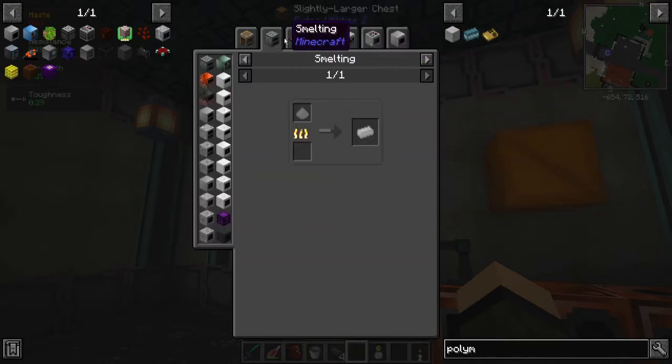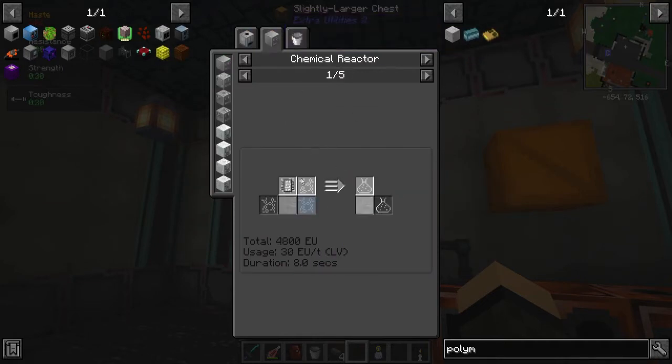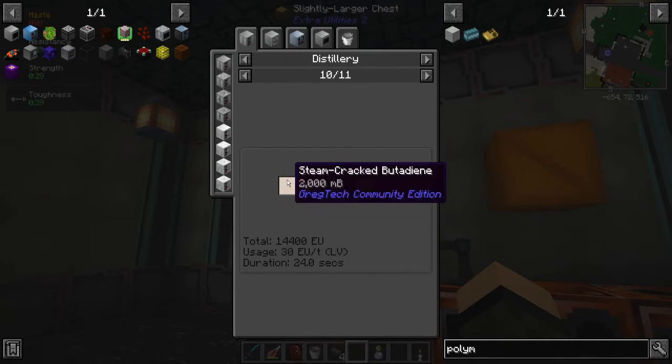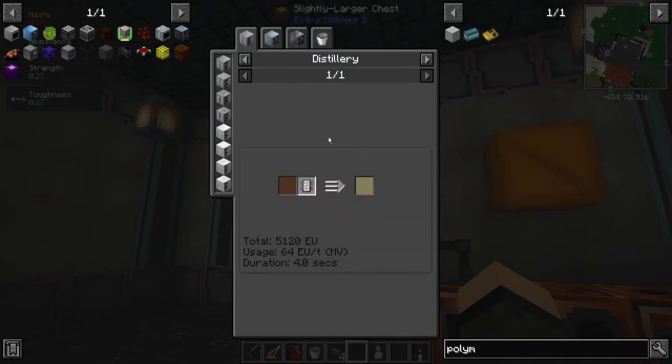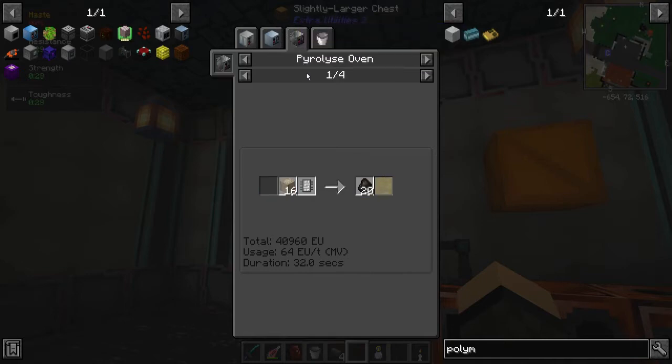Polyethylene, though, isn't there? It's like fluid solidifier, isn't it? Chem reactor of ethylene and air. Ethylene, there's a few recipes. I think, isn't there one for, like, ethanol? No, wood gas. Wood gas is a recipe, though. Wood gas is charcoal byproducts.